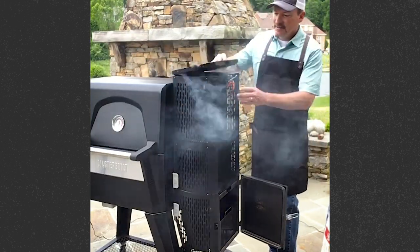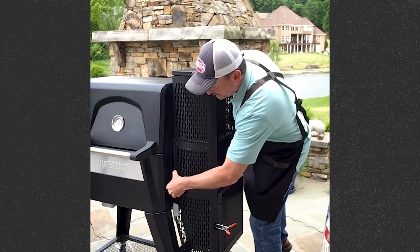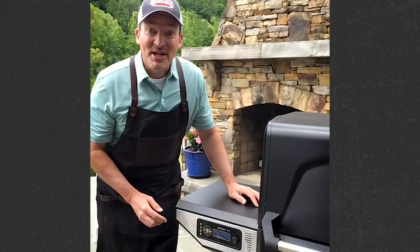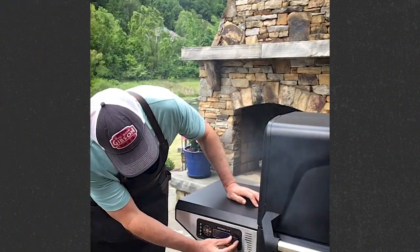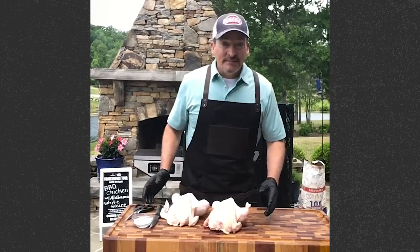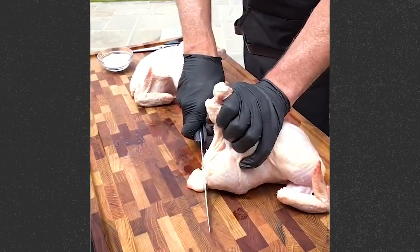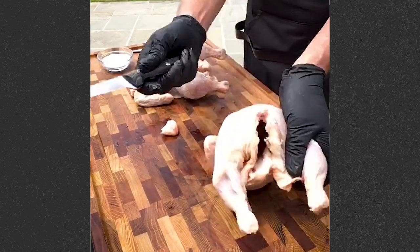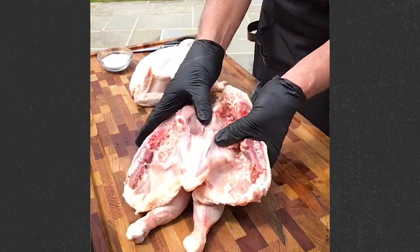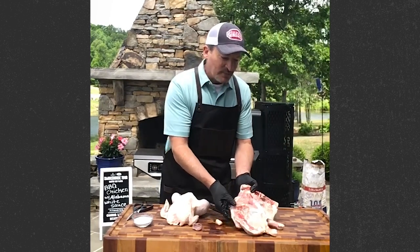Now the fire is lit — let's close it up, pull the plates, get that temperature set to 300. Let's get those chickens prepped. Chicken prep is easy. Take a whole three-pound chicken — you can do larger but the cook time will increase. You want to cut the tail off and run your knife straight down the backbone, and then that chicken will pop right open. We want to remove this keel bone or breast bone — that will allow more smoke, salt, and flavor to get into the breast meat. That chicken's ready to go.